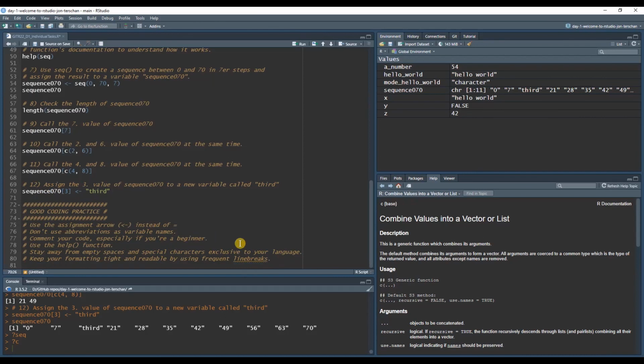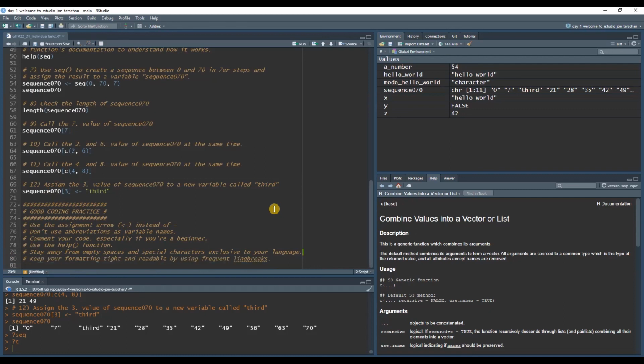And don't use special characters exclusive to your language. In German, this would be stuff like Ü, Ö, and Ä, and sharp S. Don't use that ever, because programming languages aren't optimized for every language that exists. They are usually optimized for the English language. So try to stay away from those characters. They will cause you issues if they are in variable names, if they are in file names. If you use them within functions, sometimes it doesn't work, and then you can't figure out why. And it's just something as simple as using a character that's not recognized by this function.